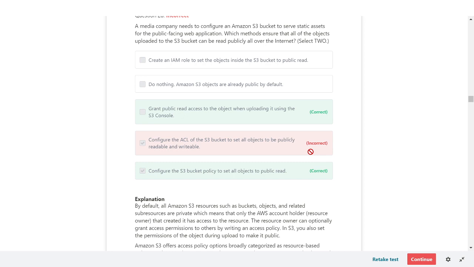Option 2: Do nothing, objects are already public by default. Option 3: Grant public read access to the object when uploading it using the S3 console. Option 4: Configure the ACL of the S3 bucket to set the objects to be publicly readable and writable. Last option: Configure the S3 bucket policy to set all objects to public read.